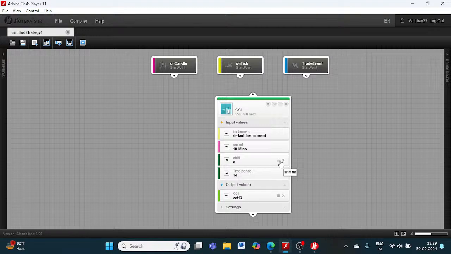Then there is a calculation period. This is usually as per the developer of the indicator. This is the default value of 14 for the CCI. This is usually the value, but you can change it. But my suggestion is that usually we should let it remain at this default setup. But if you feel like, you can change it anytime. So that is always the possibility. And then we get the output value, which we can use to define the conditions for the execution of the trade.